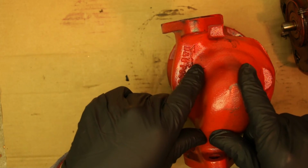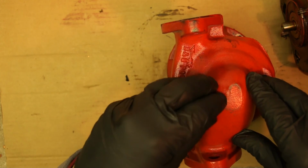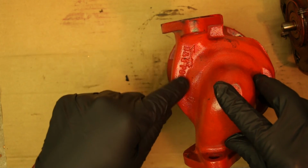Open and close, open and close. And then meanwhile, the pump keeps running until the thermostat is satisfied. And you see the arrow here? That's the way the water goes.